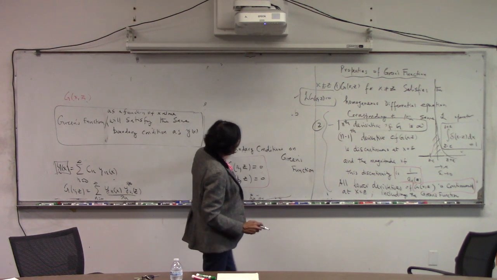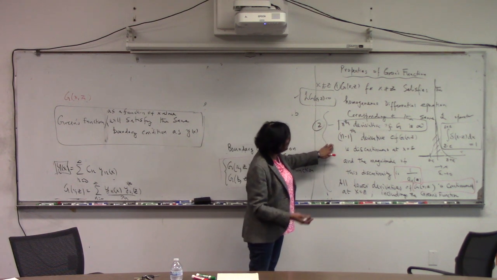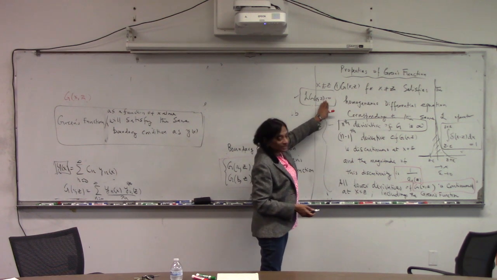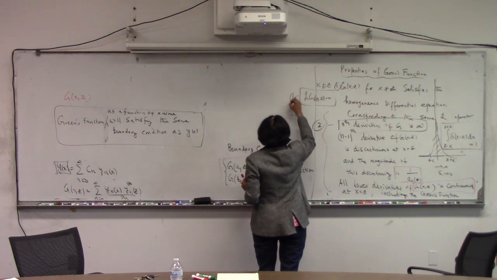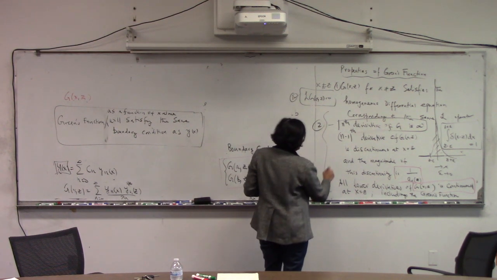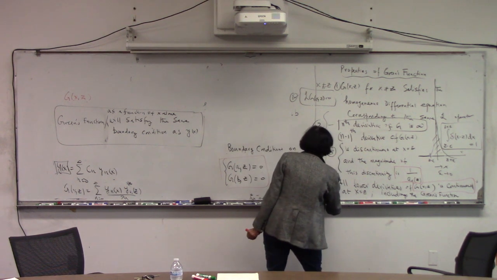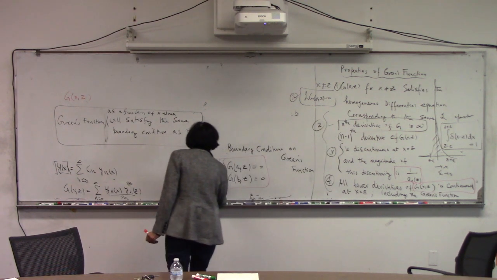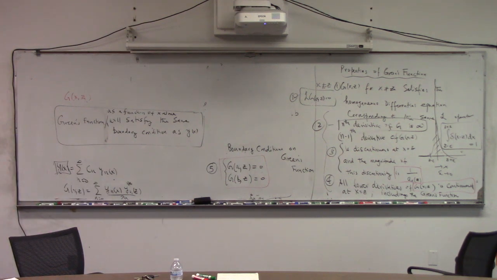Boundary condition, continuity property of Green's function, discontinuity property of the derivatives of the Green's function, and the fact that it satisfies a homogeneous differential equation. Those are the properties which are important and will be used. Discontinuity is the third property, continuity you can call the fourth, and you can call this the fifth. All right? Is it clear? This concept you have to understand before we start doing a specific problem. Are those the steps? Right, yeah.